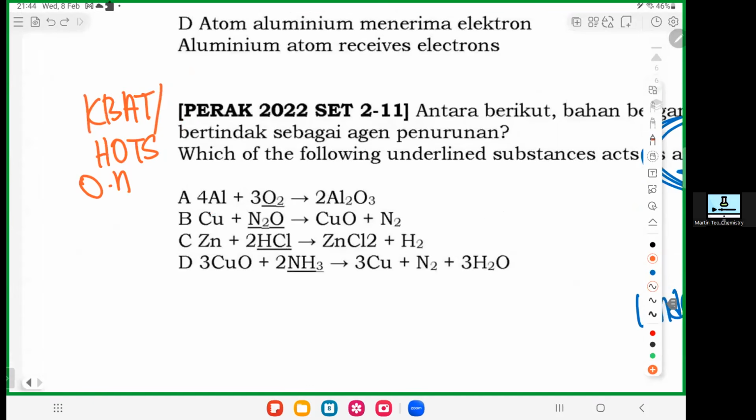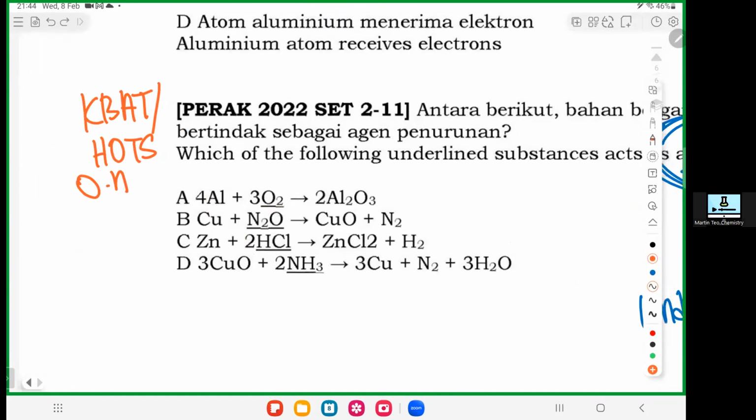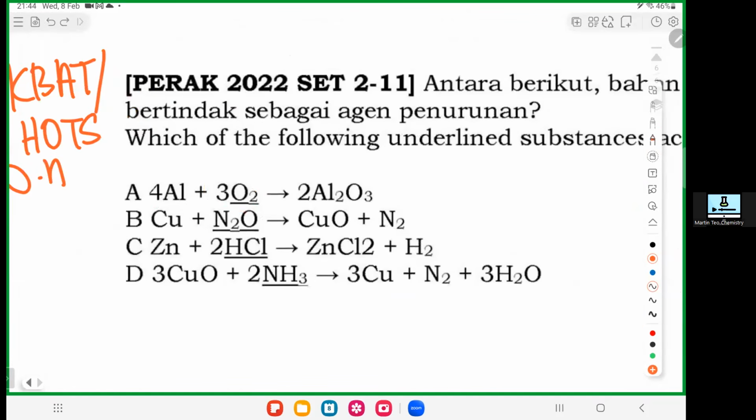So let's do it. Aluminium, what is the oxidation number? 0, because you are element. Do you need to do this? No need, because you only want to do the underline. Just focus on the underline. You don't even need to bother about the aluminium, because your focus is the underline. So the underline is oxygen O2. So this oxygen is one species only, O, right? Nothing else. So you are element. When you are element, the oxidation number is 0. When you do apple to apple comparison, do you need to bother about the aluminium here? No need. When you compare oxygen, you compare with oxygen, isn't it?